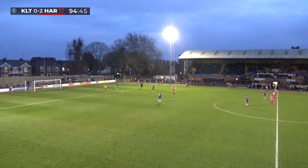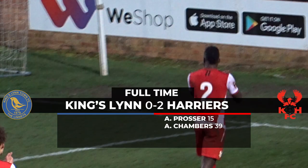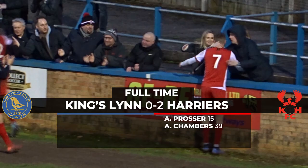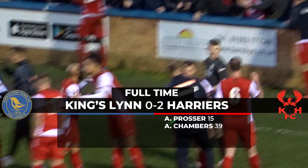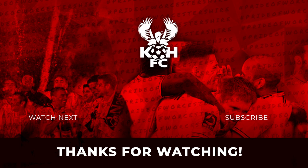Harriers, 19th in the table prior to the start of play. The referee blows the whistle. And Kidderminster Harriers have come away to the league leaders and taken three valuable, massive points in the fight to avoid relegation from the Vanarama National League North. The first goal arriving on the quarter-hour mark — Harriers' first corner, Hemmings from the right-hand side, Alex Prosser was there. Harriers then went forward seven minutes before the break, Ashley Hemmings took the ball down the left-hand side, crossed along the six-yard box, and who else but Ashley Chambers, Harriers' leading marksman. Final score: Kingsley nil, Kidderminster Harriers two.